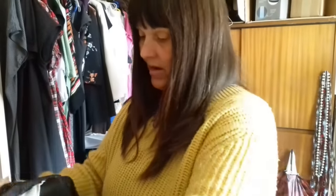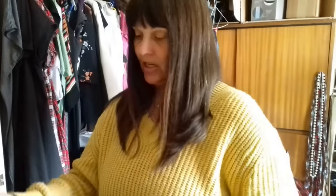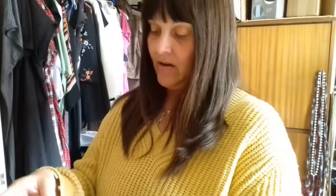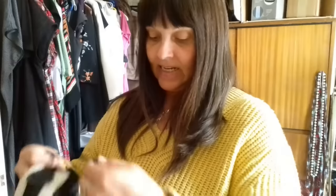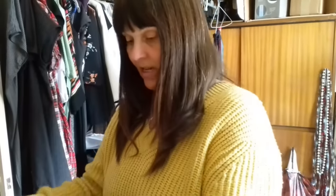Just wondering what else I can salvage. There's a good body strap. See, these are knackered, but there are elastic guides there and the plastic D-rings and also the snaps. So these could be really useful.